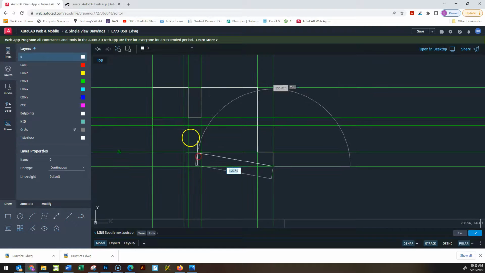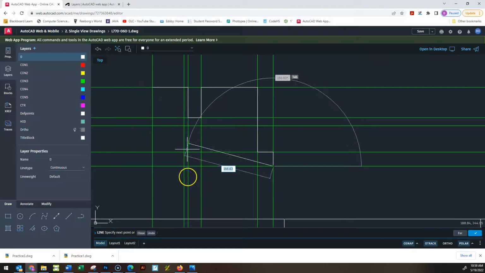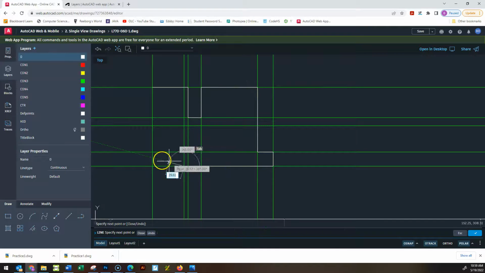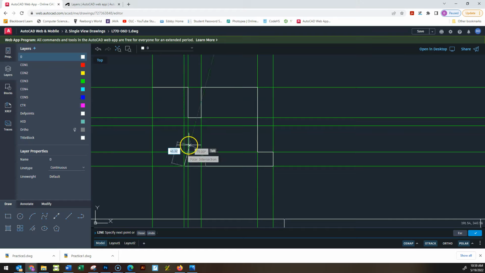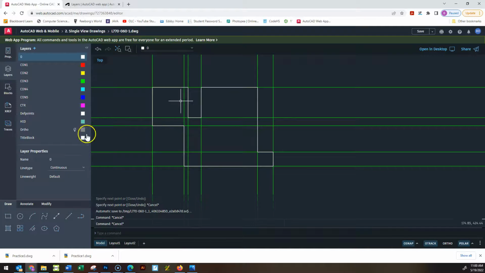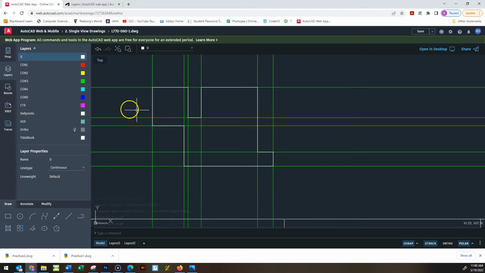Okay, so this is when you've got to be careful. You don't want to hit the 68 line, you want to hit the 60 line, which is the one that is second from the left, and then we go up all the way to that 73 line, which should be that one, and then out and back up again. So if you have to go back and forth between the drawing a couple times to make sure that you're connecting the dots properly, that's fine.